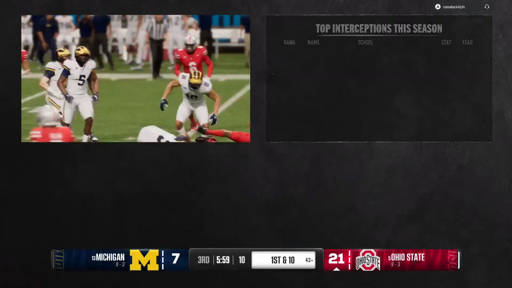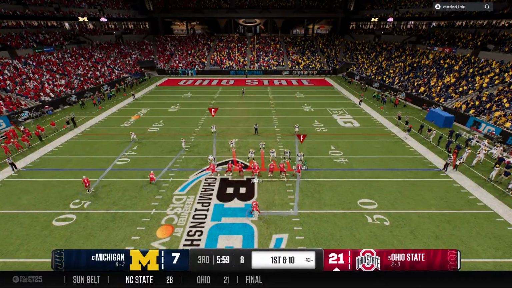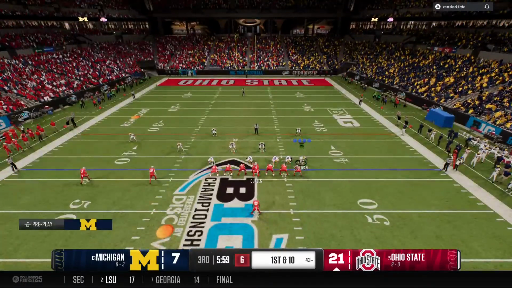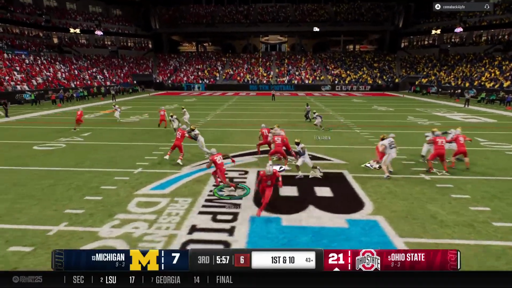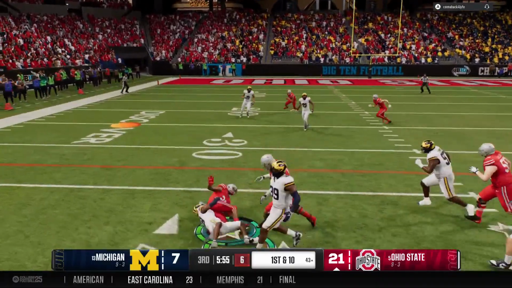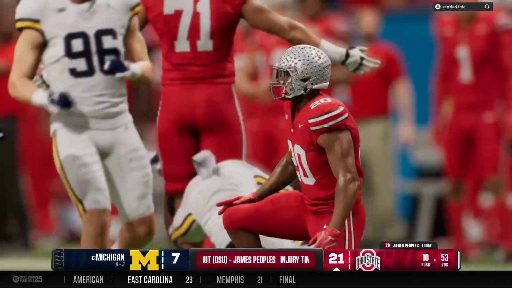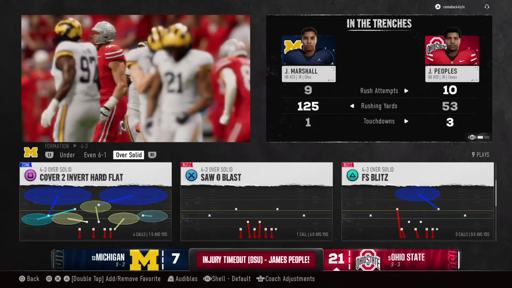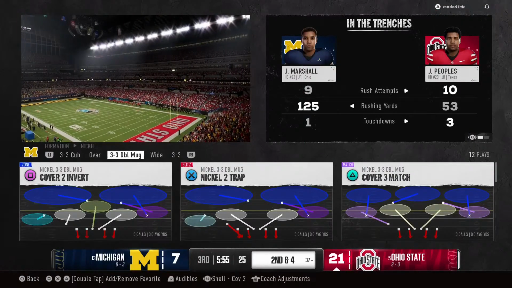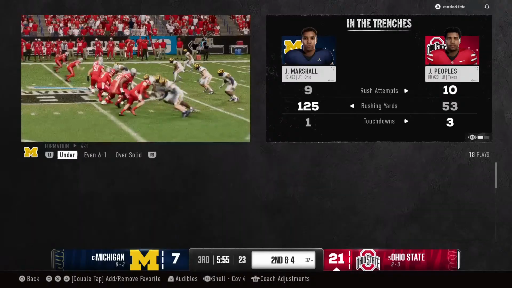Okay, here comes the Ohio State offense back on the field. Trying to build on a positive first half for this offense to see if they can stretch the lead. There's some urgency on the part of the defense to stop the bleeding here. Looks like a player is down injured at that last play. We'll take a timeout while they check it out.